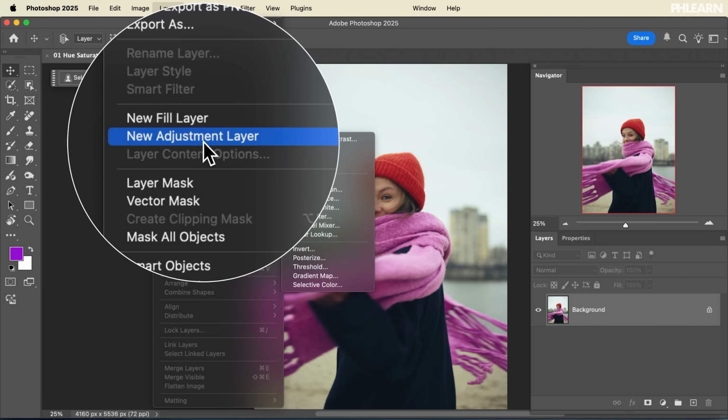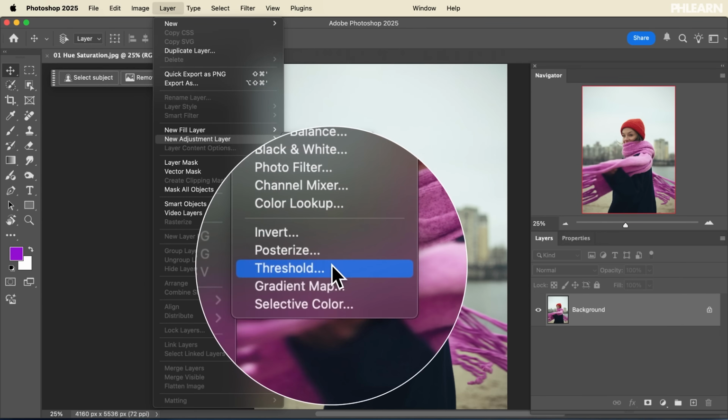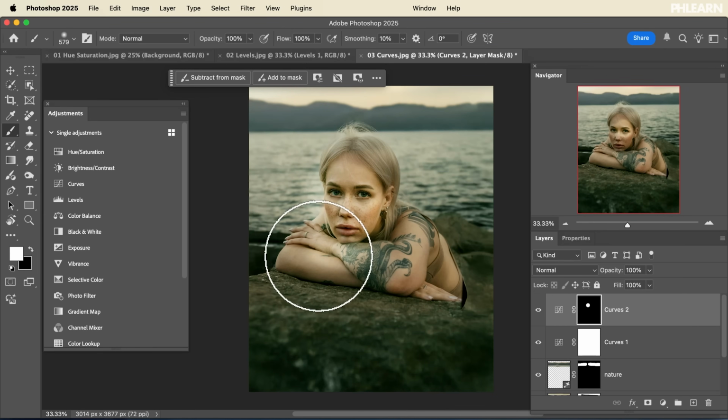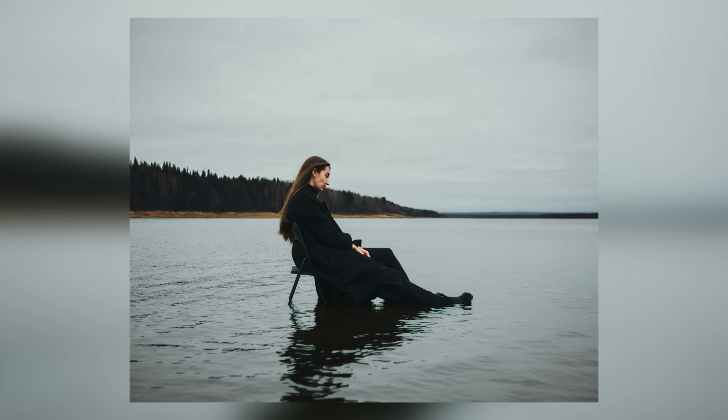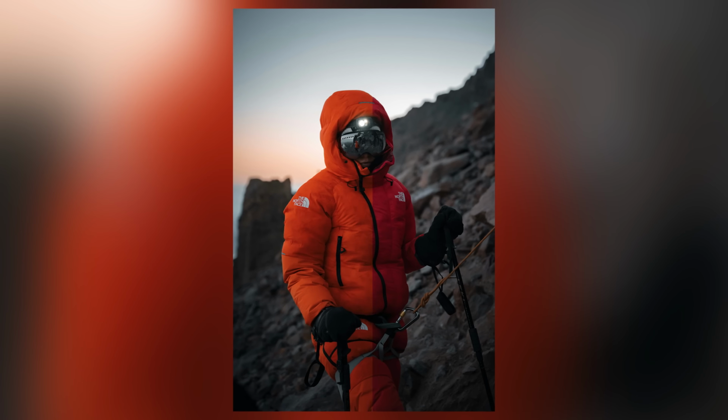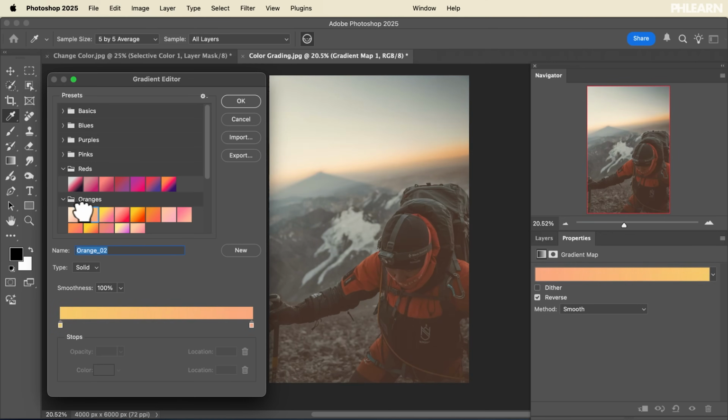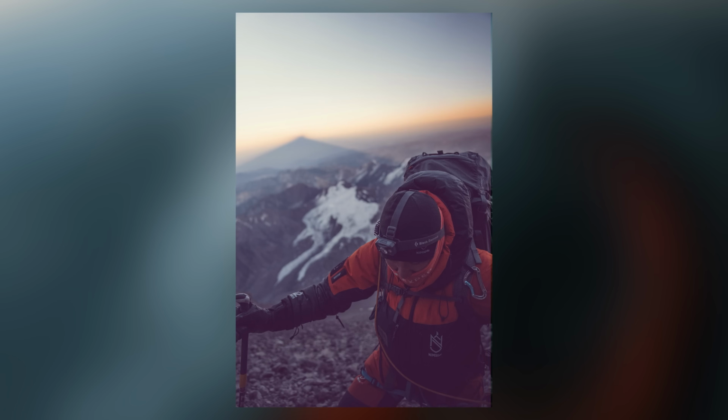We'll show you how to use adjustment layers, going over every single different adjustment layer and then bringing out specifics for the most commonly used. We'll show you how to change colors of any objects and how to bring your images to life using levels and curves. And last is our section on coloring. We'll show you how to bring vibrant colors into your images and some amazing tools for color grading in Photoshop.